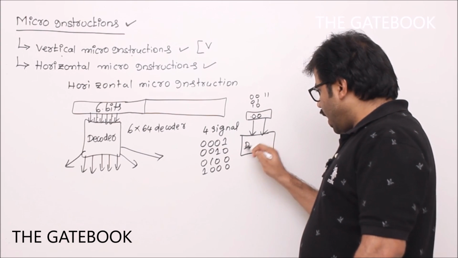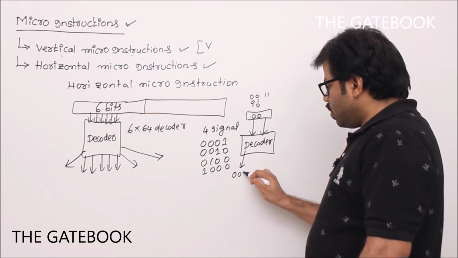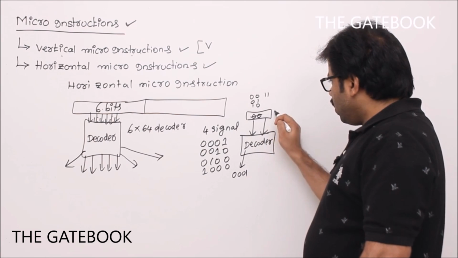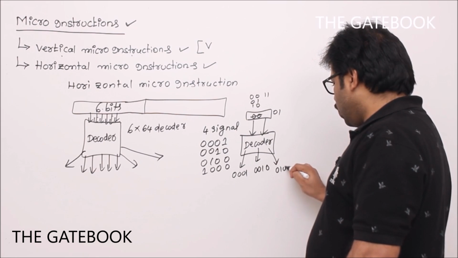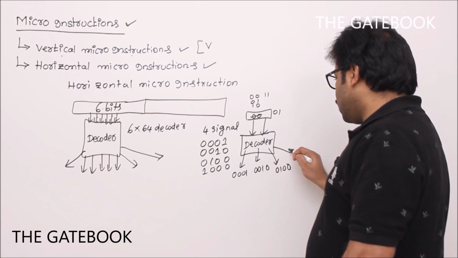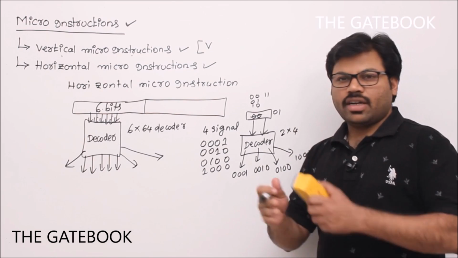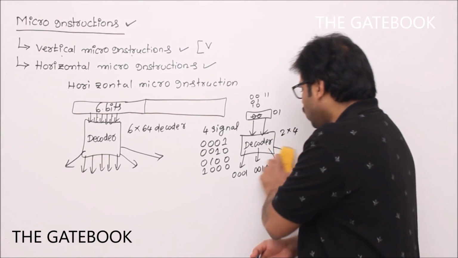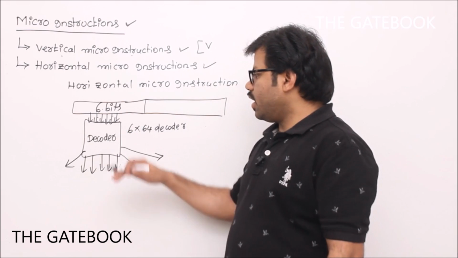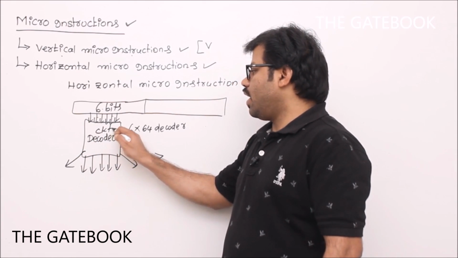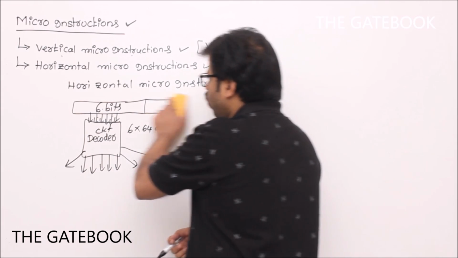What we have to do is plan this decoder in such a way that when the input is 00, it generates 0001. If the input is 01, it generates 0010. If the input is 10, it generates 0100. If the input is 11, it generates 1000. In that way we can plan a 2 by 4 decoder: 2 bits are converted to 4 patterns. Yes, it is possible. Understand? But the only thing is, you require a decoder circuit that will have some delay. Now how to generate that 64-bit code word we will see.